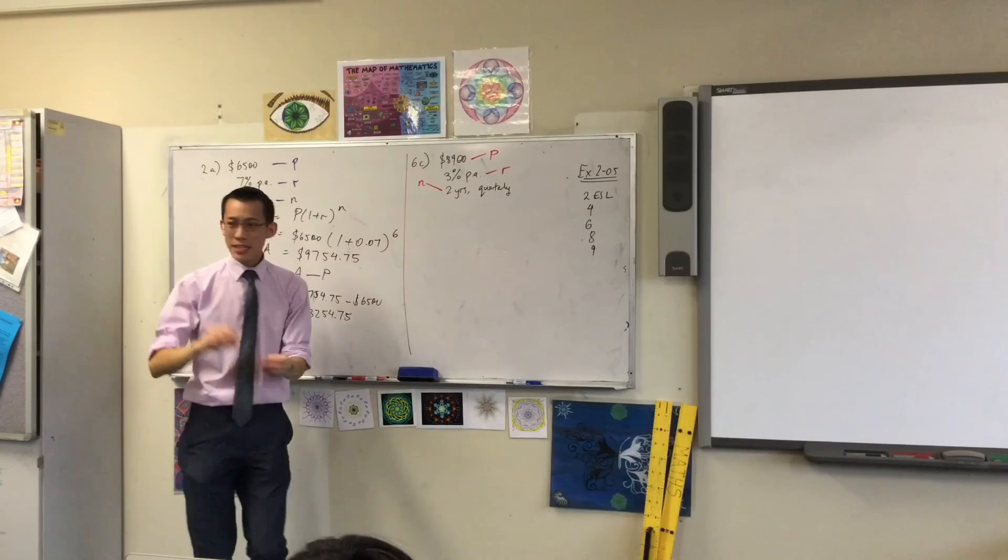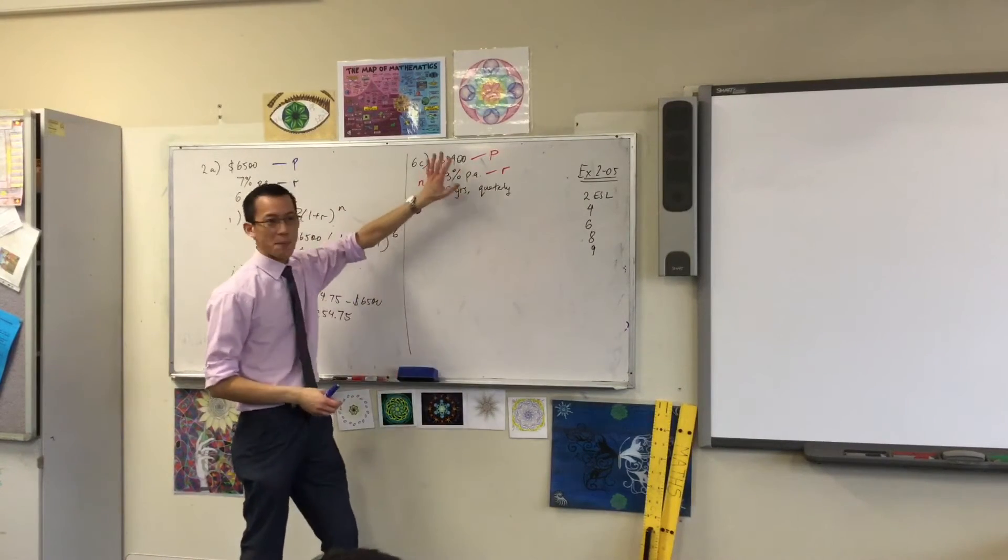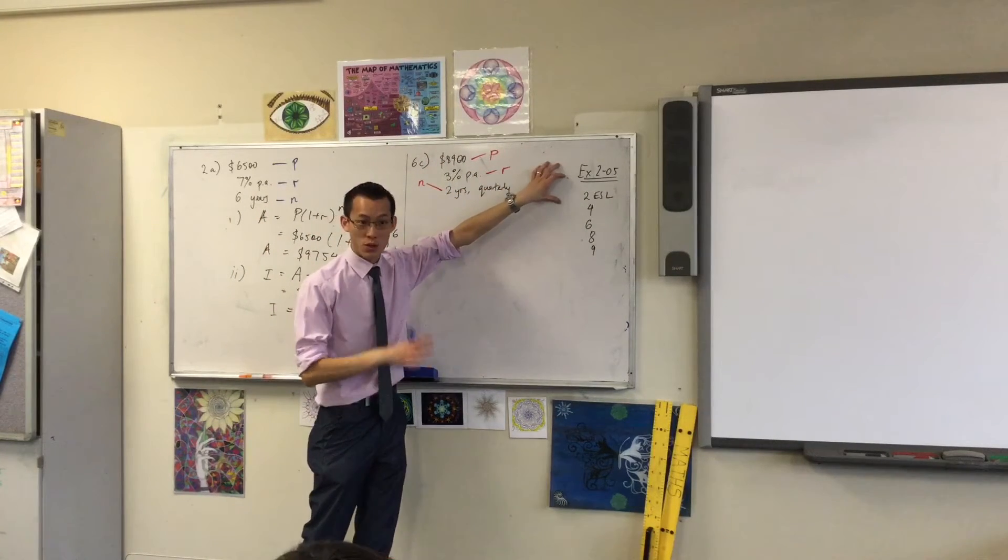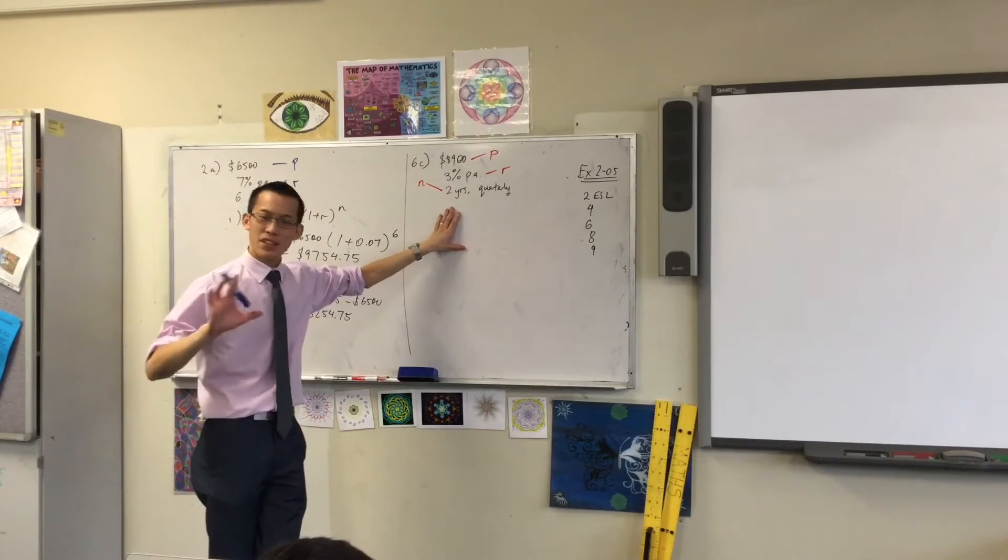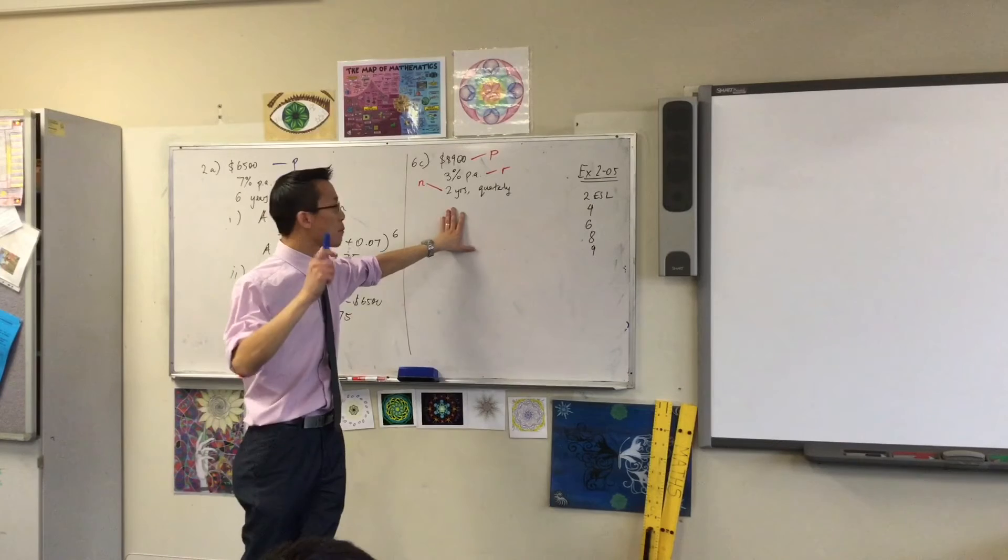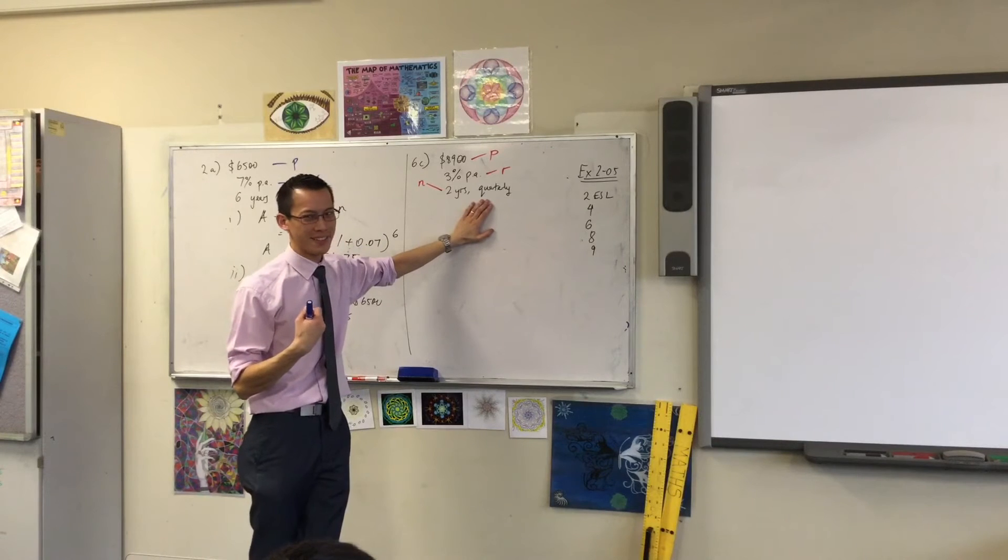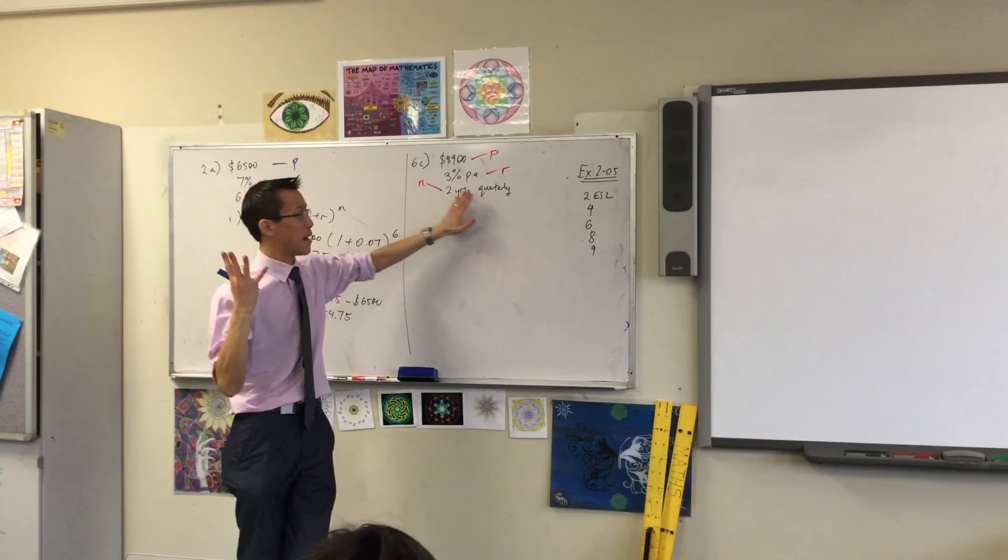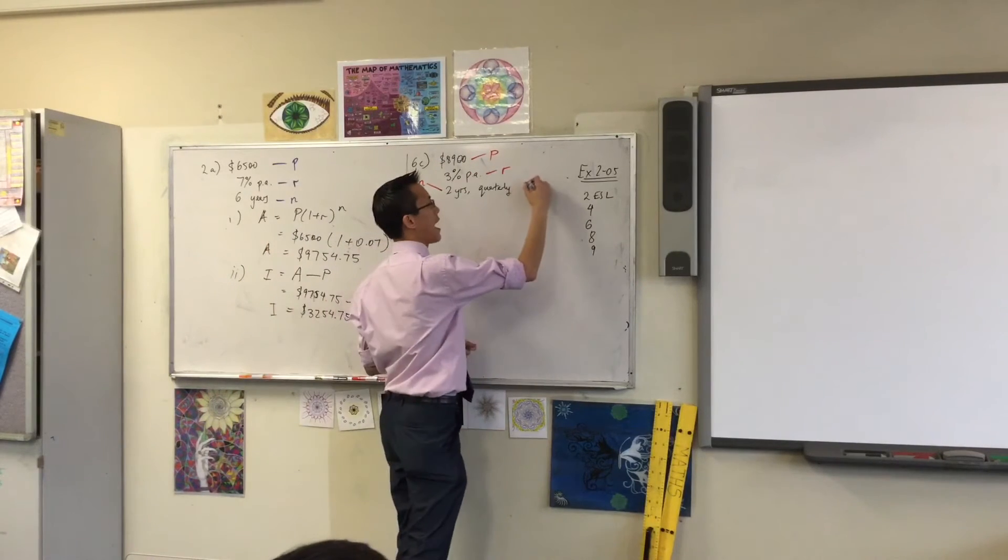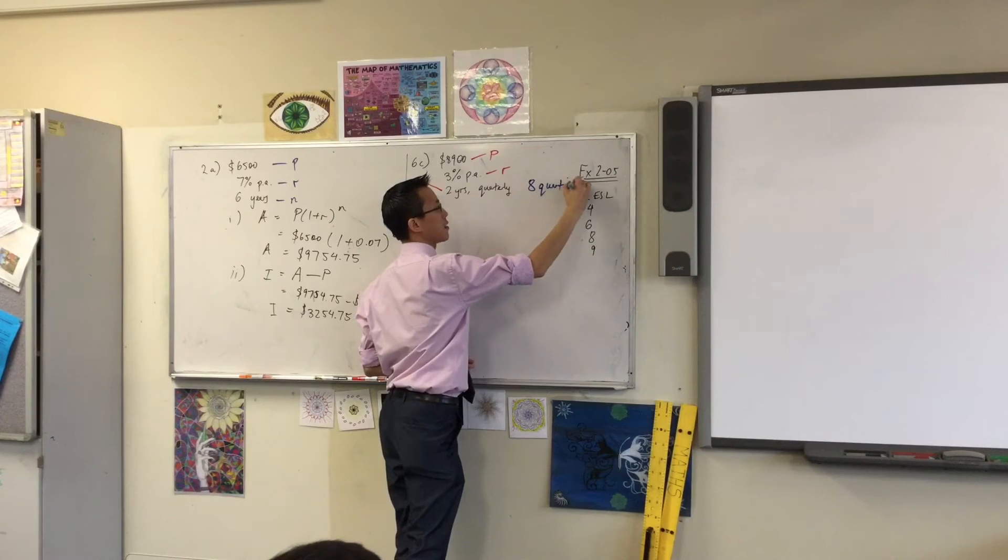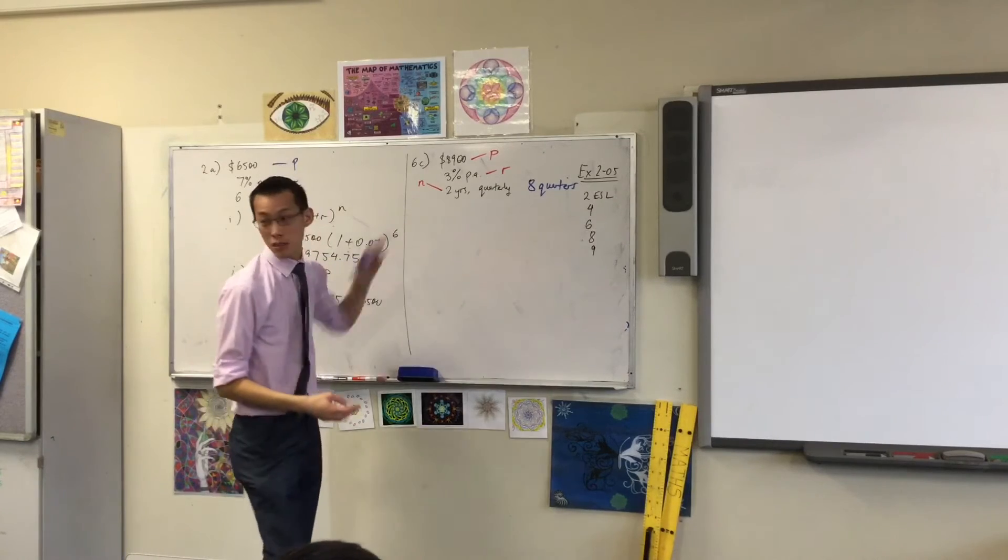And what does that mean? It actually changes what's happening. So, off on the side here, I'd like you to write down with me. It's kind of like a parallel set of information I need to solve this question properly. They say compounded quarterly. So now, even though it goes for two years, the number of years is not important. It's the number of quarters that matter. Now, I've chosen this because it's a fairly easy example. How many quarters in a year? Four. So, how many quarters in two years? Eight. So, instead of writing two years, off on the side here, I'm going to write eight quarters. There are eight quarters. Eight times a quarter gives you two. That's the two years.